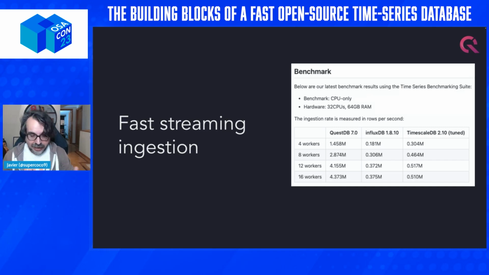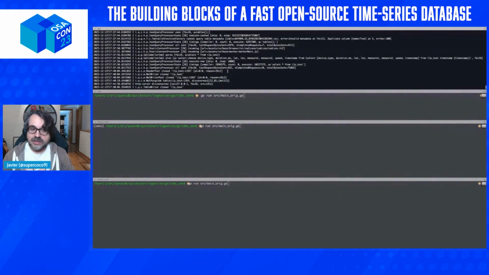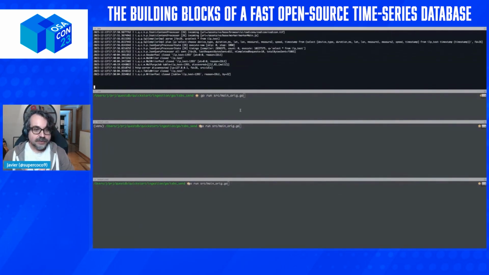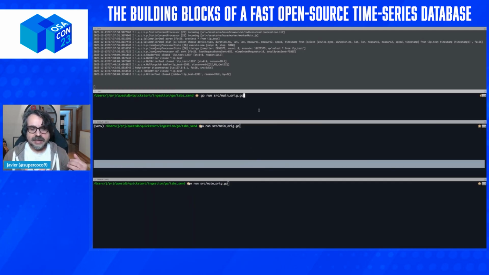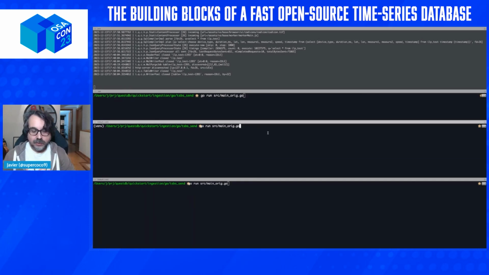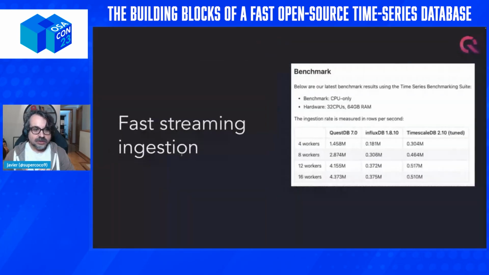So what I'm going to do is show you, on my machine, the same machine from which I'm running this streaming, a demo of ingesting data. So I have here a local QuestDB up and running, and I have here 3 different shells, and I'm going to start a very simple Go script. Each of these windows is going to be sending 10 million records to QuestDB, to my local database running on the machine where I'm running this same stream. So right now, I just started, so I'm sending chunks of 10,000 records every time.